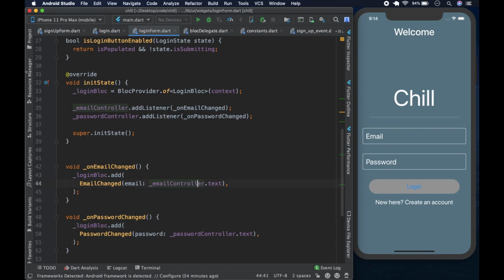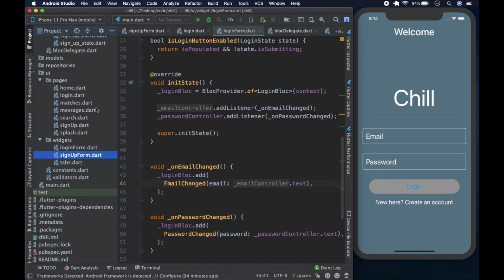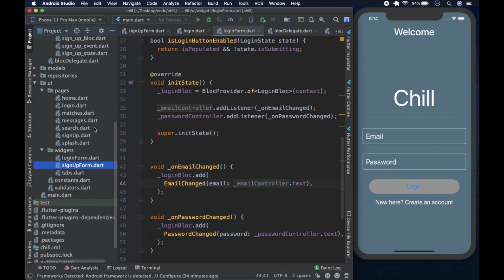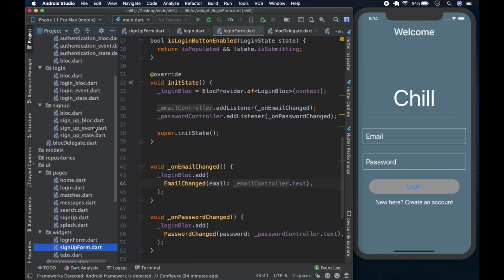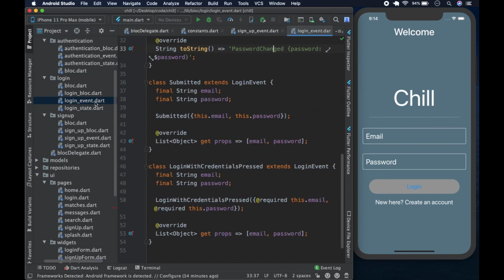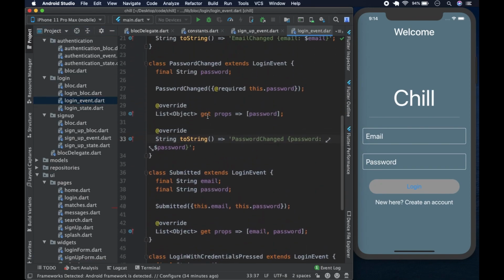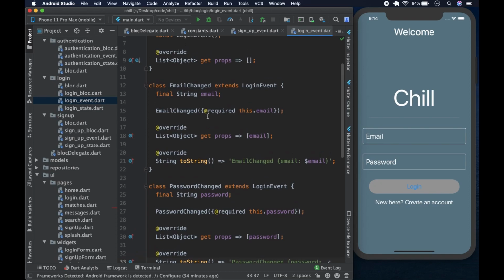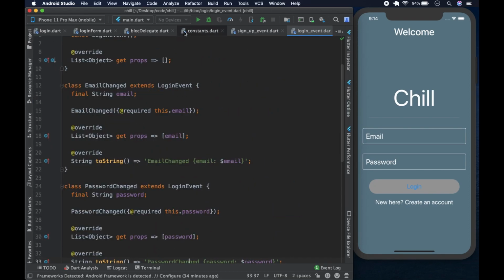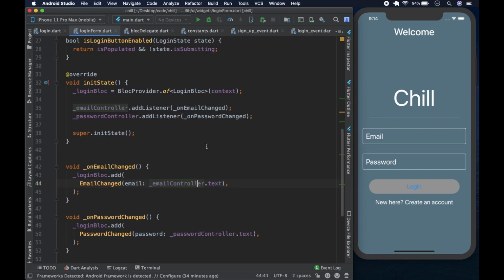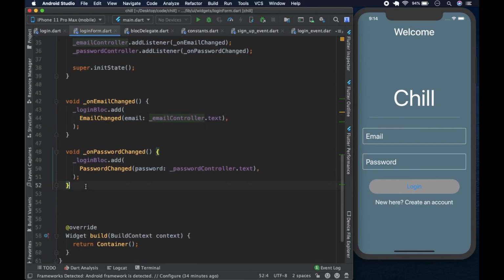And if you want to confirm, you could come into the blocks, login. We could come to the event and we could see submitted, password changed, email changed. So this is basically where they are, and you could confirm with that. And we're in the login form, right? So we have created these two methods.